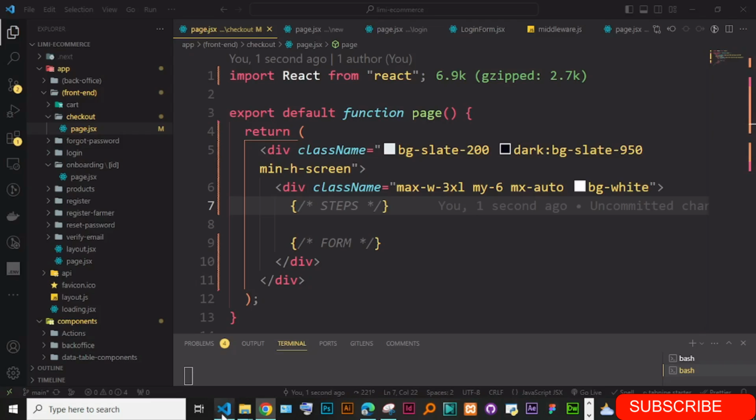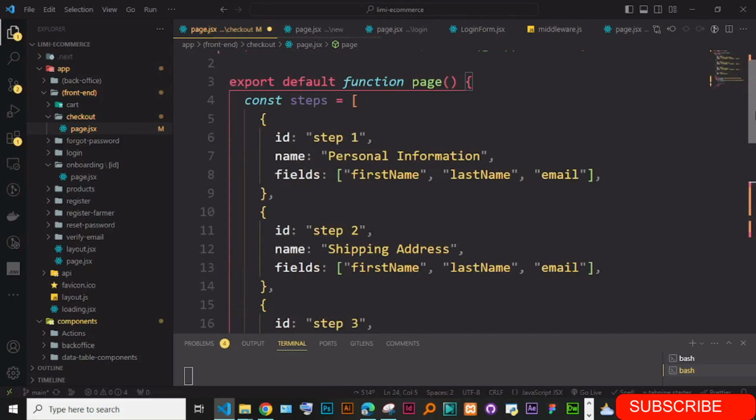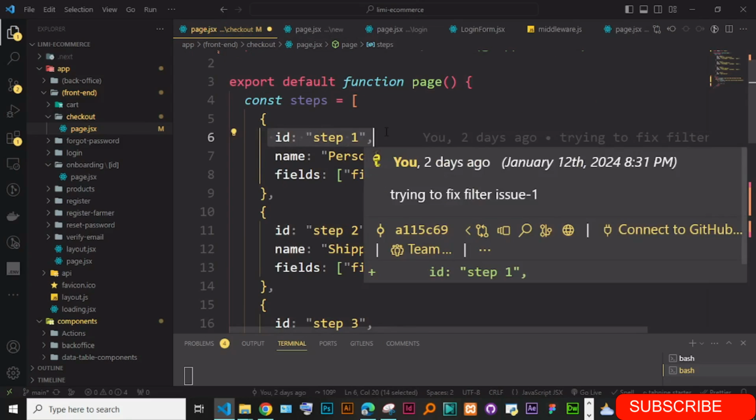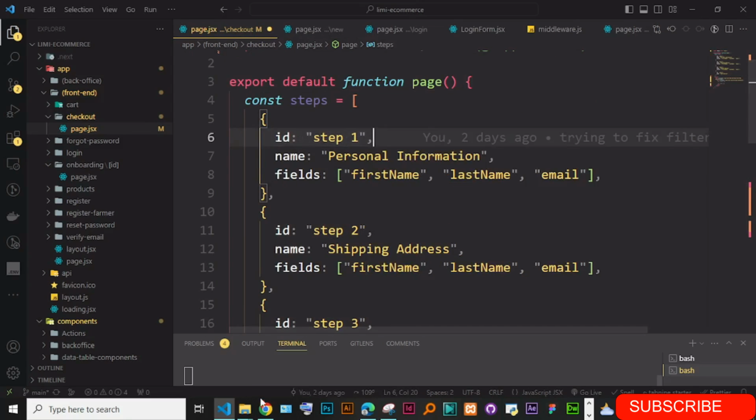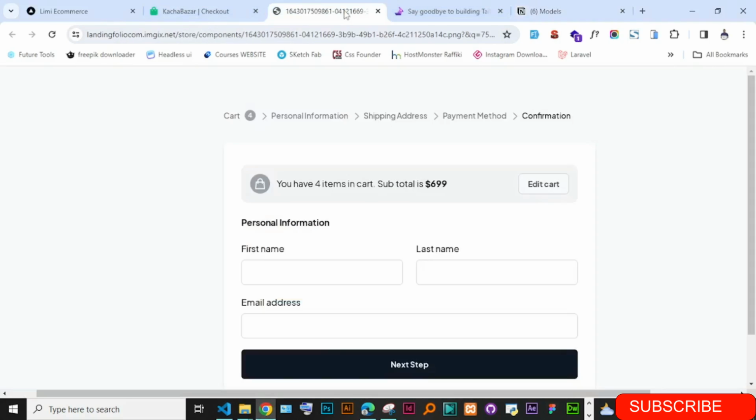On top here, const steps is equal to, and I just need to add them like that. I have step number 1. I have the ID. I don't think I need the ID. Let's first look at it here.